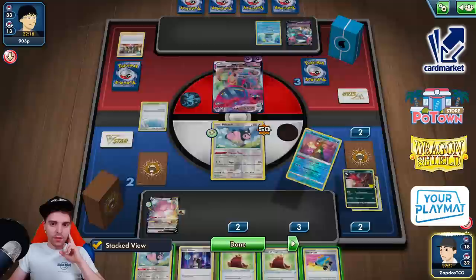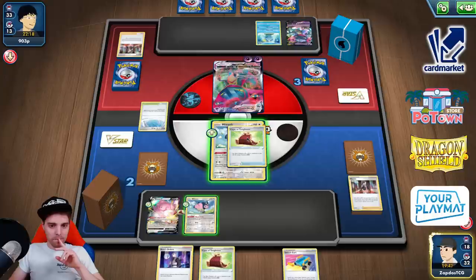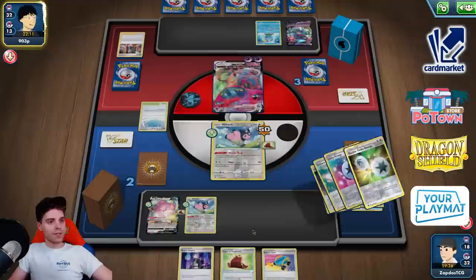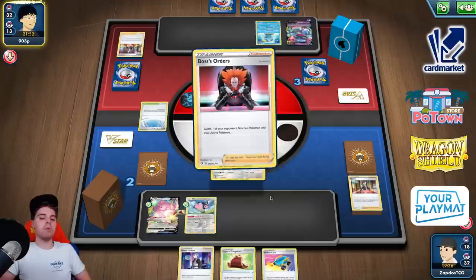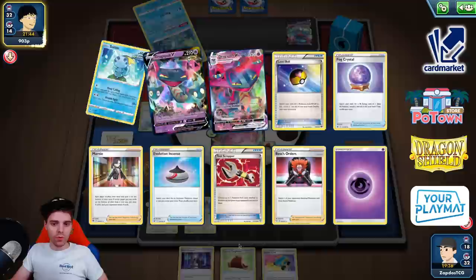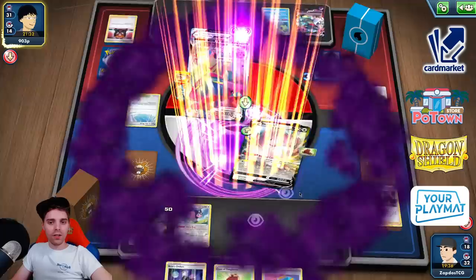One prize, one prize — at this point slapping down one-prizers doesn't matter anymore. The Shred doesn't knock us out. We need an energy — how many energies in the discard pile? Ten. We still have five energies left. Dragapult is making life very hard for us. How do we fix this? The opponent could knock us out with Shred — no, they cannot knock us out with Shred. They could Boss and knock out — yeah, they're going to go for the Blissey. They find their Drizzile. We do have Switch Card to heal some damage. Probably need Choice Belt here. Yikes — they played it super well. That Tool Scrapper came out of nowhere and really caught us off guard.